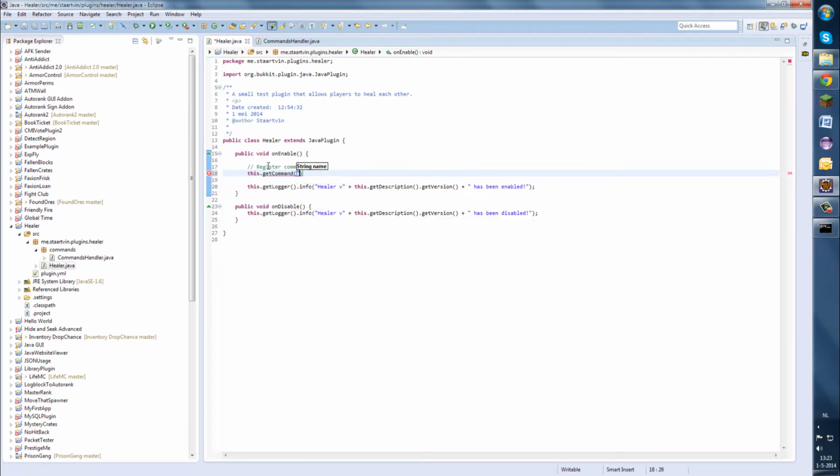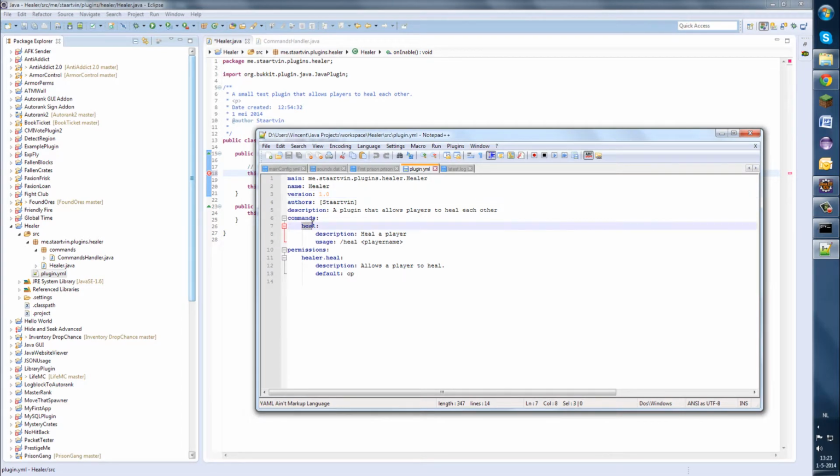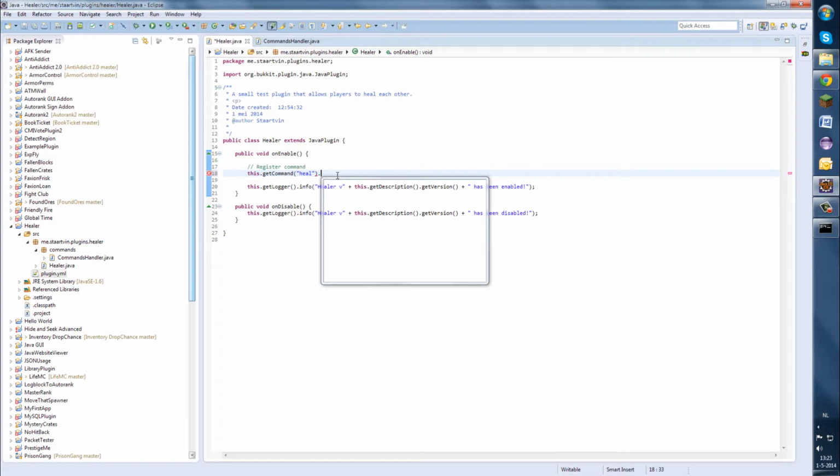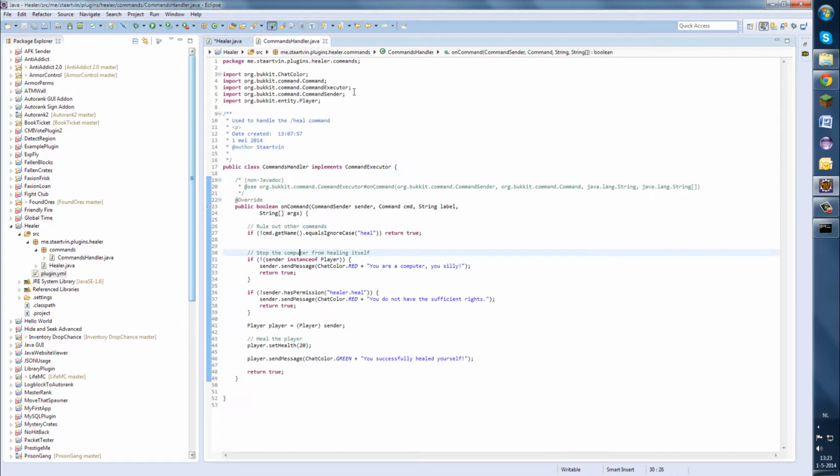Yeah, that get command, and then heal, because that's our command defined in the plugin.yml, heal. And then we set the executor. You can see command executor, which means this class is a command executor.